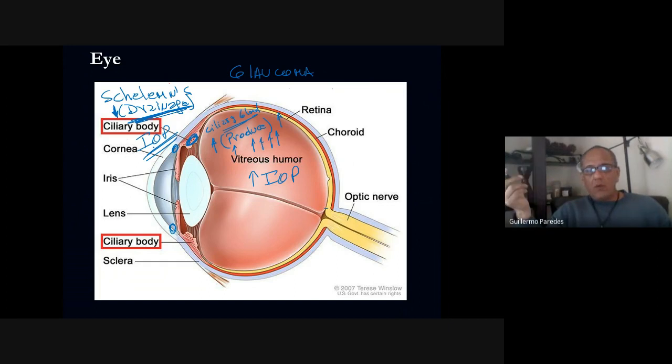In glaucoma, there are two options: either increase the drainage of the aqueous humor, or decrease the production of the aqueous humor. You will see, for example, alpha 1 and alpha 2 receptors are going to decrease the production. The beta blockers decrease the production. The cholinergics increase the drainage. The diuretics, osmotic, carbonic anhydrase inhibitors, are going to decrease the production. And prostaglandins are going to increase the drainage.